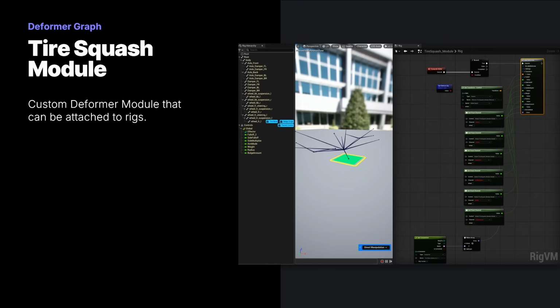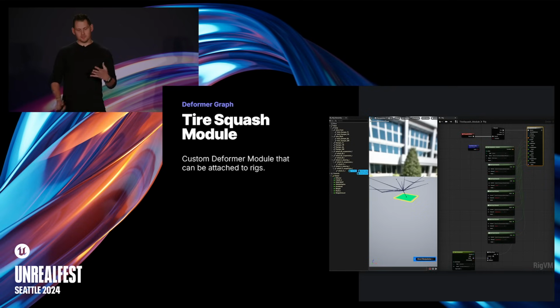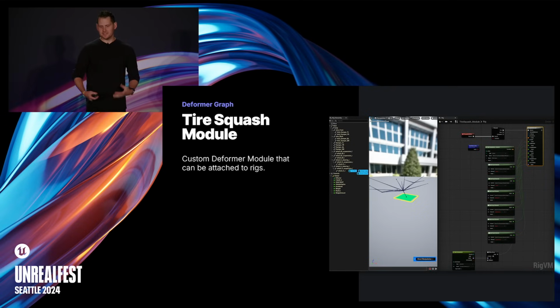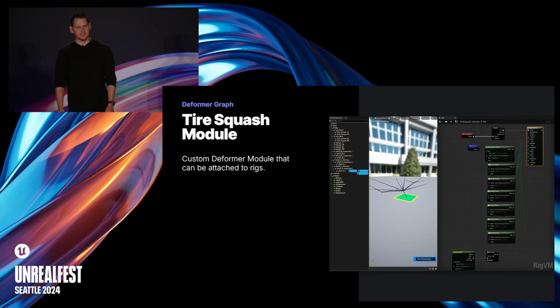And so here's a look at the graph again of what the control rig looks like with the add deformer node. You can put as many of these into your control rig as you would like now and hook controls up to your deformers to control them in various ways. There's really no limit here to what you could do. You could put dual quaternion in there if you wanted. That might not make a lot of sense, but maybe that's where you want to do that. It's totally fine.